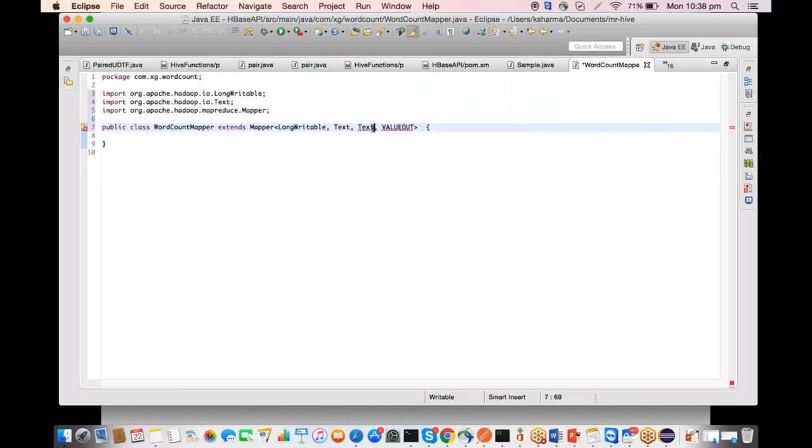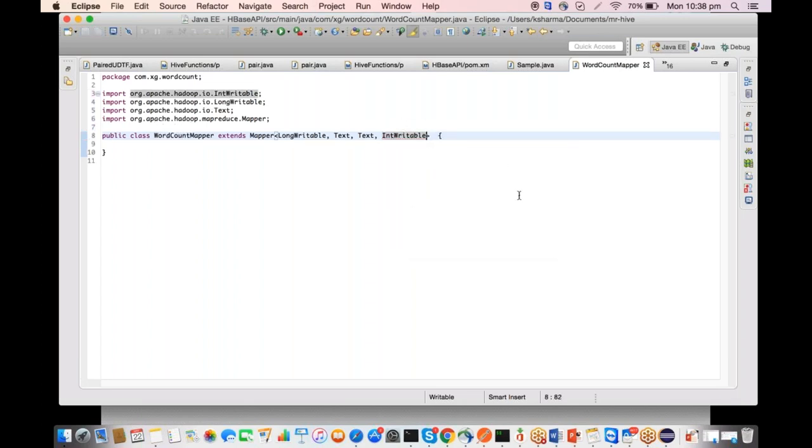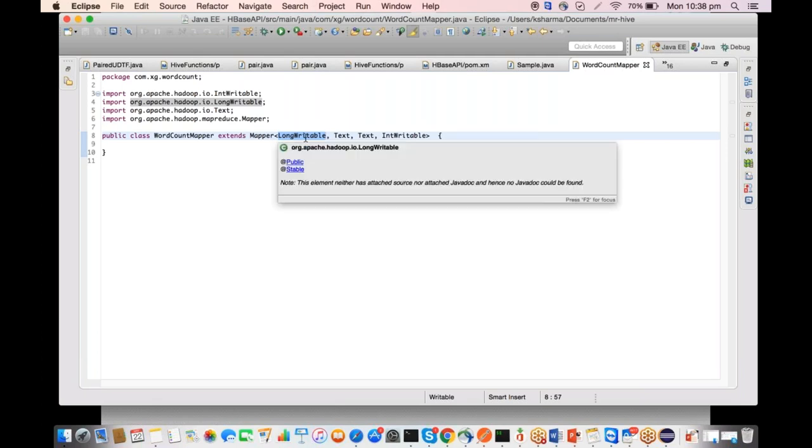Text, and this would be interactable. And that's the first step of how to write your mapper class. That's easy, right? So you create your class, extend it from your base class, the Mapper base class under the org.apache.hadoop.mapreduce package, and then you specify input key, input value, output key, and the output value. And this we have determined using the business logic, right?